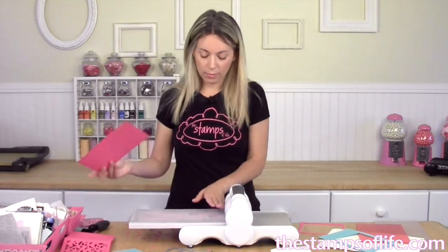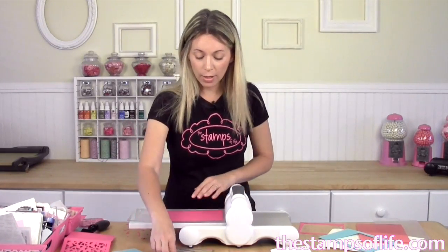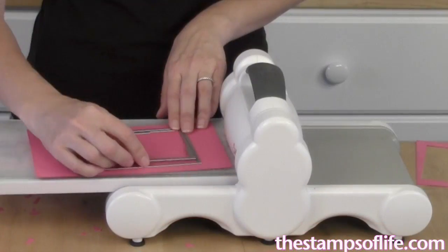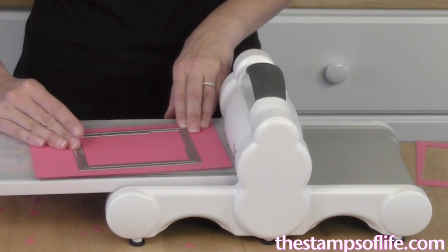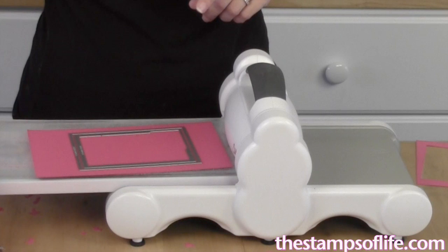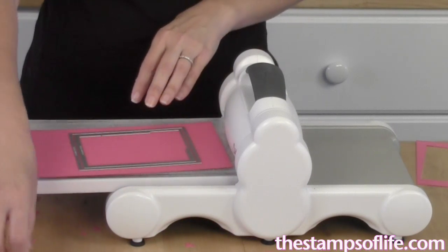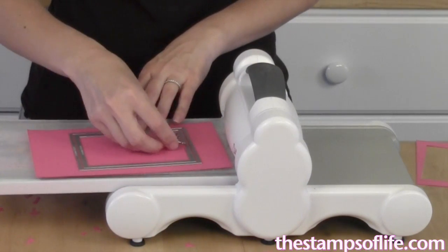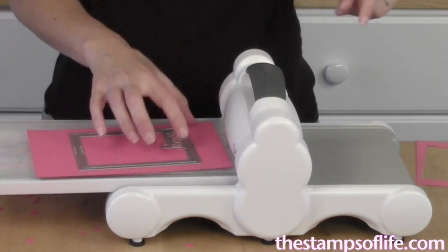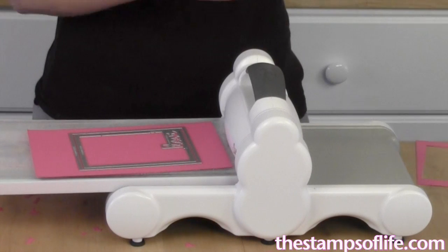Okay, so let's get this one. And we are going to do, I shouldn't have done the most intricate one first, huh? I should have had it cleaned out already. So we're gonna drop those in again, and this time, let's do one that's not so intricate so you could really see it. Let's do love. So we're gonna grab love, drop that in. Again, we're gonna make sure it doesn't overlap anywhere, but it drops right in there. And we're gonna run this through.